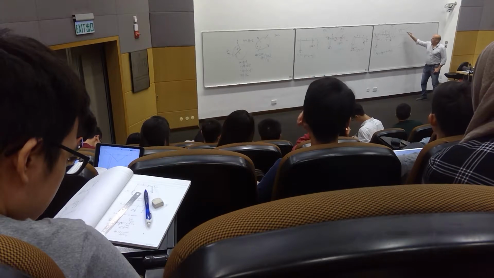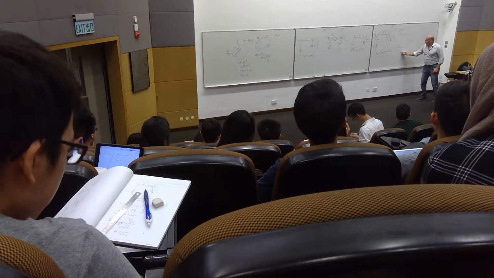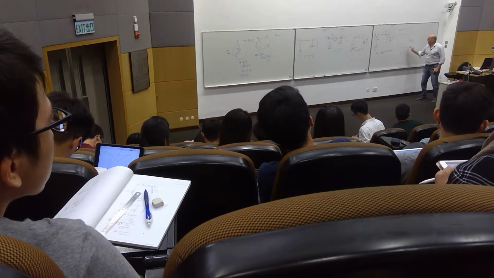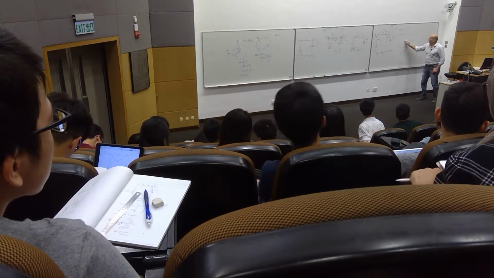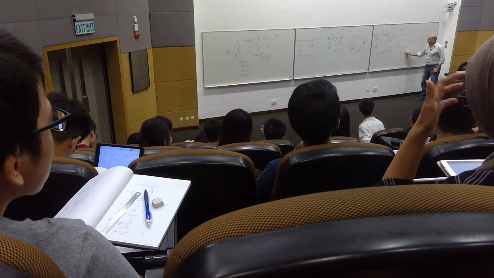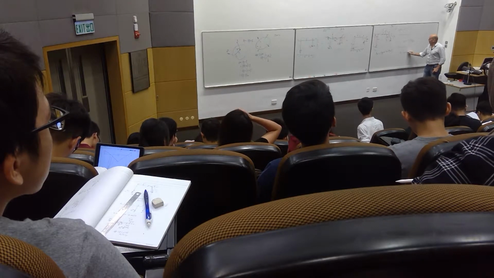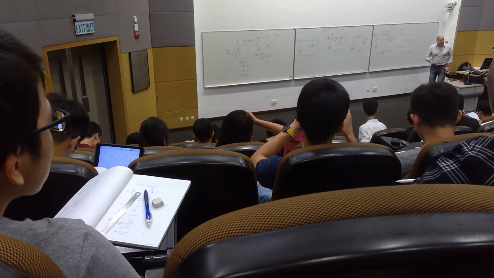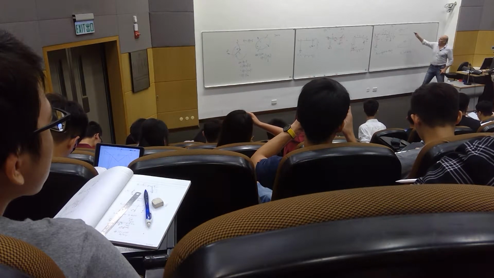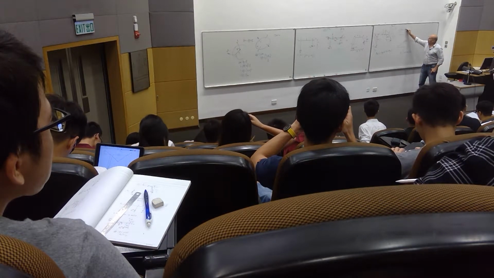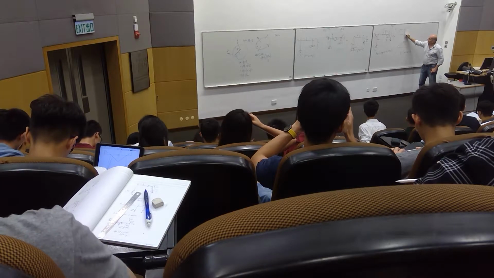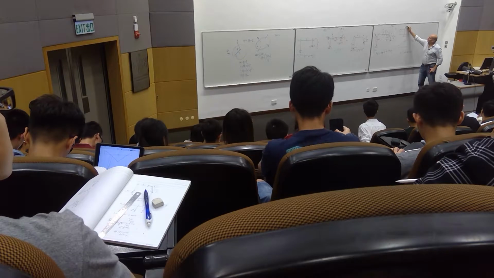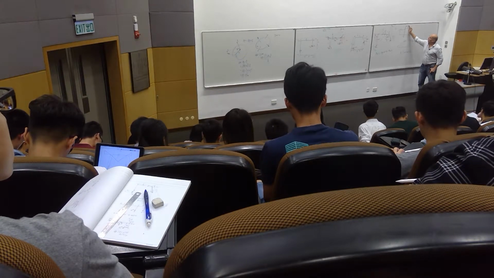The total reaction due to this distributed load is the integral of the influence line, let's call this y of x, the influence line y of x times w of x times dx. This integral is the total reaction. Why? Because if I consider a small element here, dx, this is equivalent to having a load w of x dx.